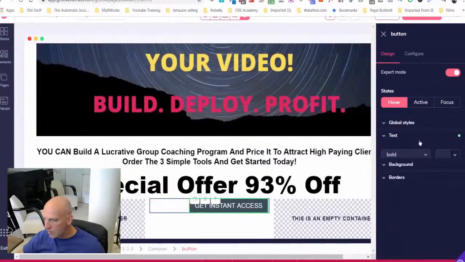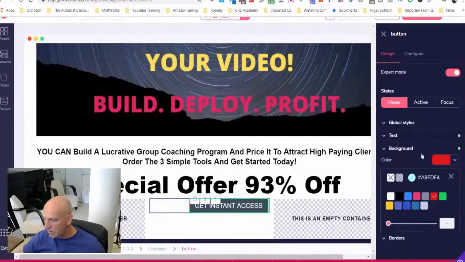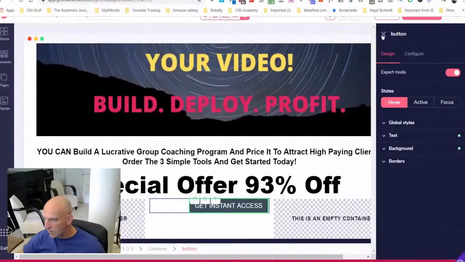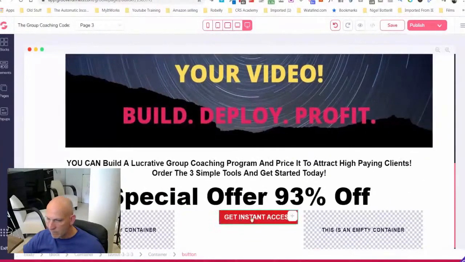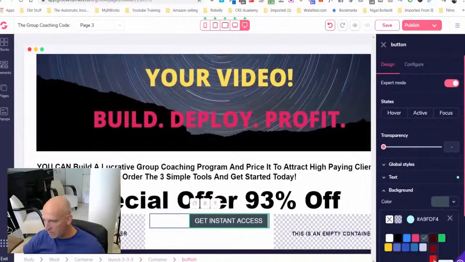Yeah, we've already got that as white. Background color, I want that as red. Oh, that's the hover color. I should have changed that around the other way. So let me put the background color as red, and then I can have the hover color.